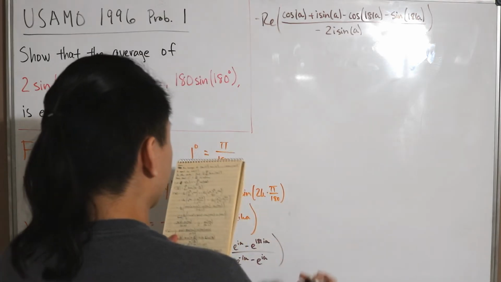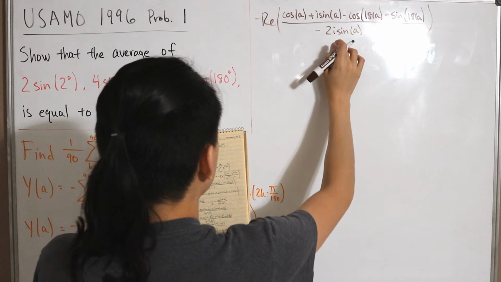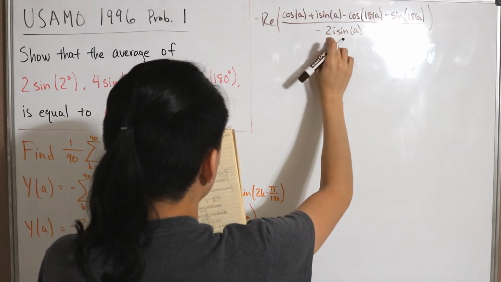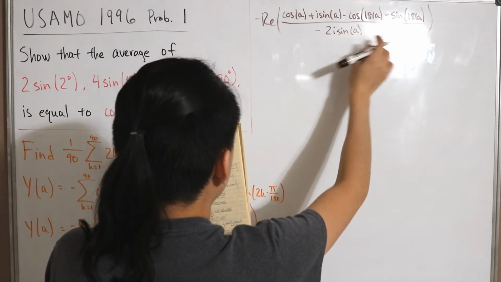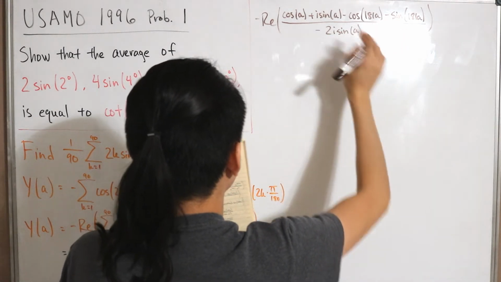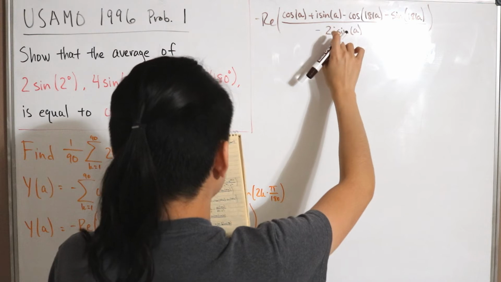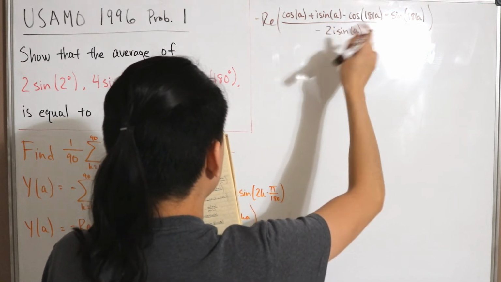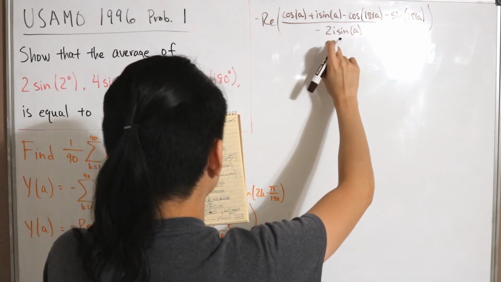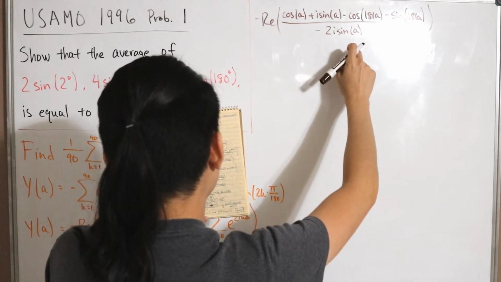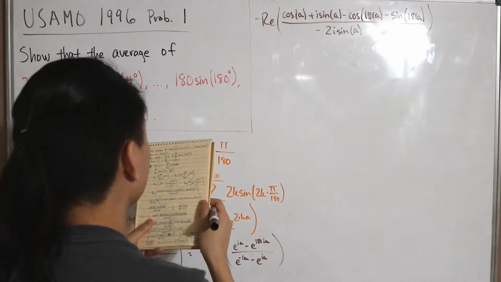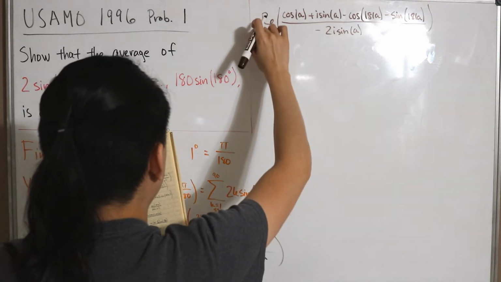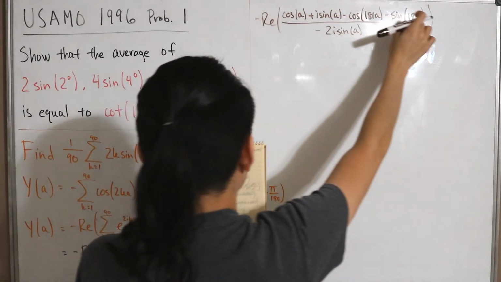Okay, and so with this now we can factor out the negative from here. Well, not really factor out the negative, because what I can do is multiply an i to both the top and the bottom, so that becomes i squared, which is equal to -1, and so that negative sign will disappear. And then 2 sine a is still constant, so I'll just factor that outside the real. And to jump another step, I'll distribute the negative into the numerators inside over here.